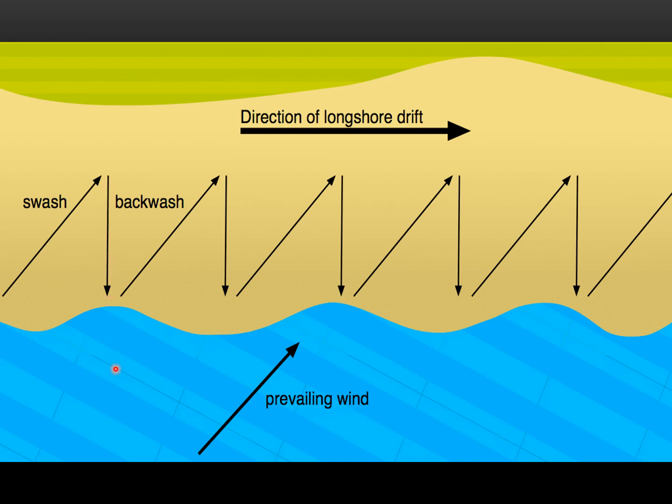As the swash comes onto the beach, it carries particles, and then the backwash will take back some of the particles. The swash will take them up again, the backwash will take back some. And here we have it continuing. So the backwash will take them back to the sea, and the swash will put them onto the shore, and that is how they move. But let's try and see if we can be a little bit more clear on this one.